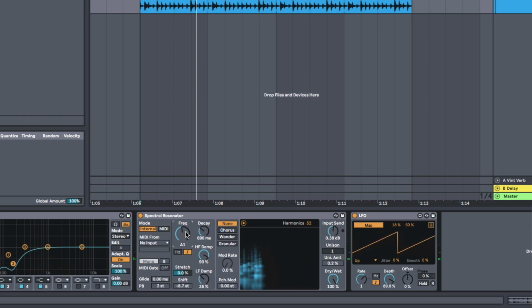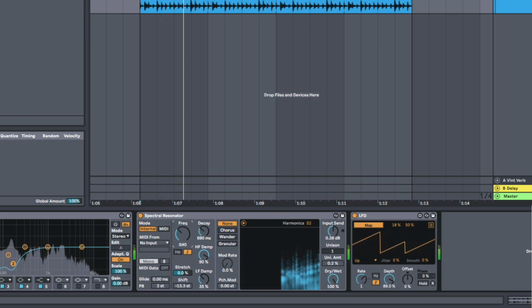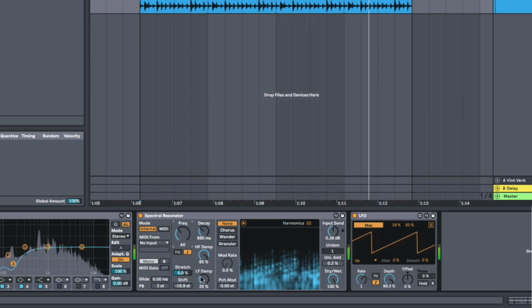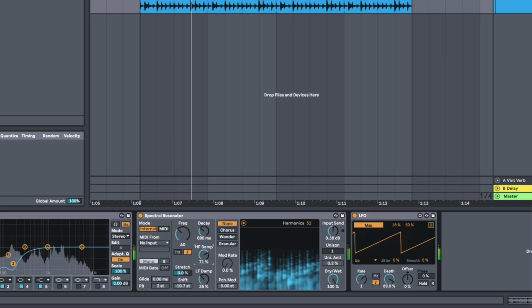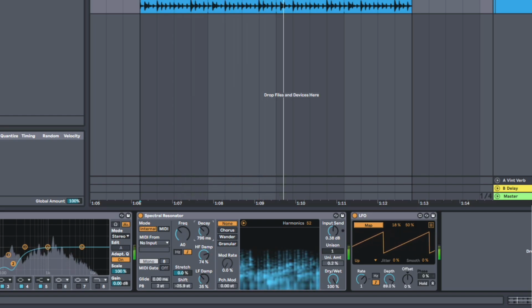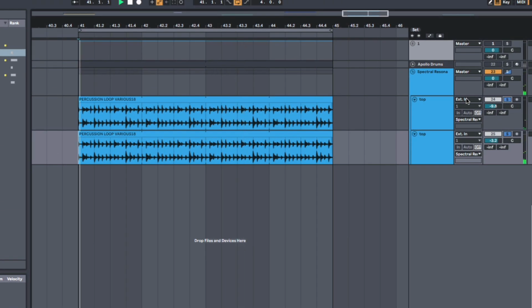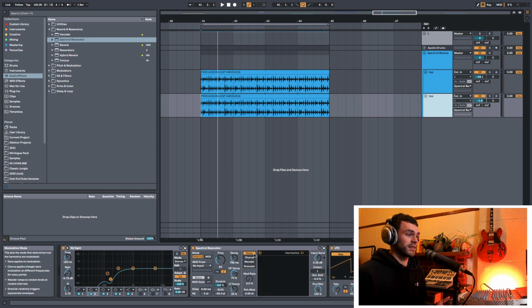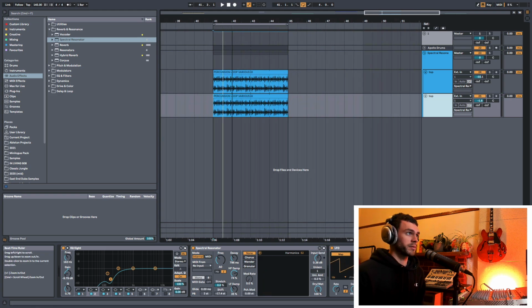So I think I actually want to bring the frequency down an octave. Yeah, that's better. And now let's hear how that goes. And with some drums. A really cool effect, and there's so much potential to this thing. I'm going to be using it a lot.